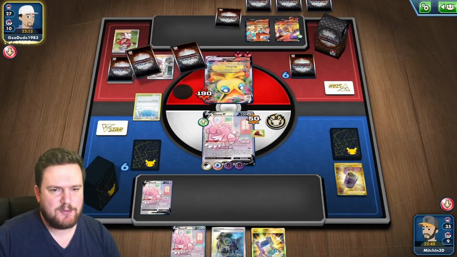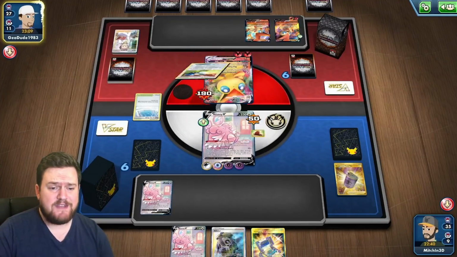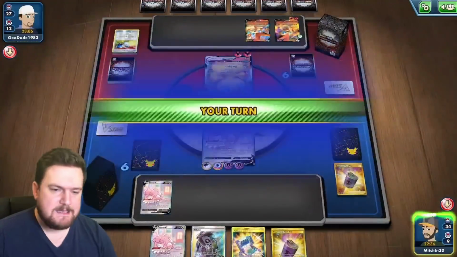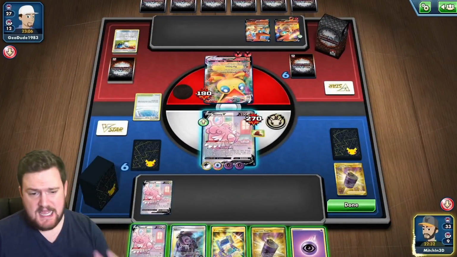They're going for a Research. So they're going to try and find themselves a whole bunch of energy denial cards. They're going to try and bring out the Blissey with a Pokemon Catcher. But it doesn't work, and they just hit into us. So the strategy has been perfect.